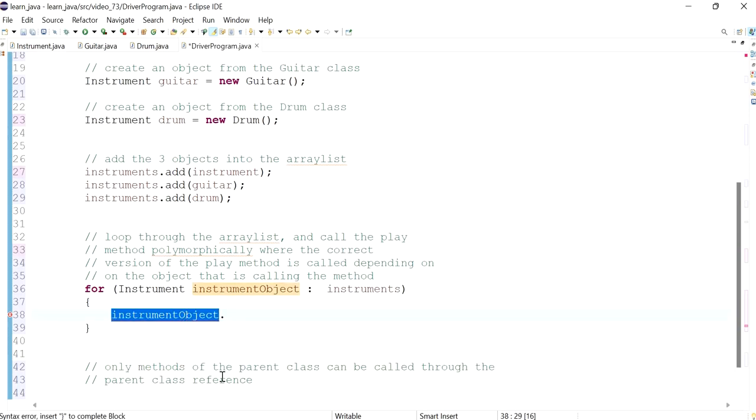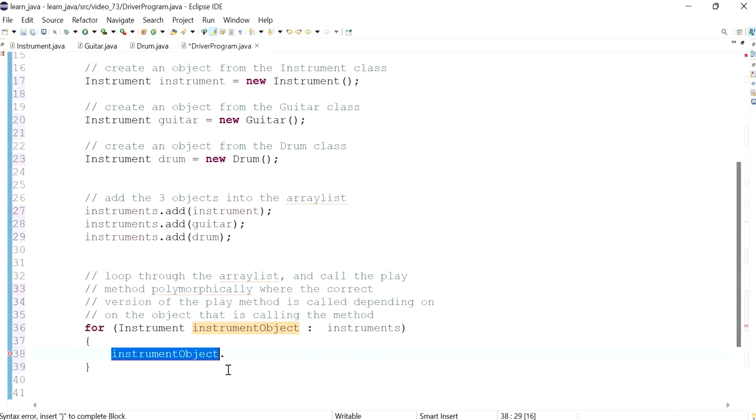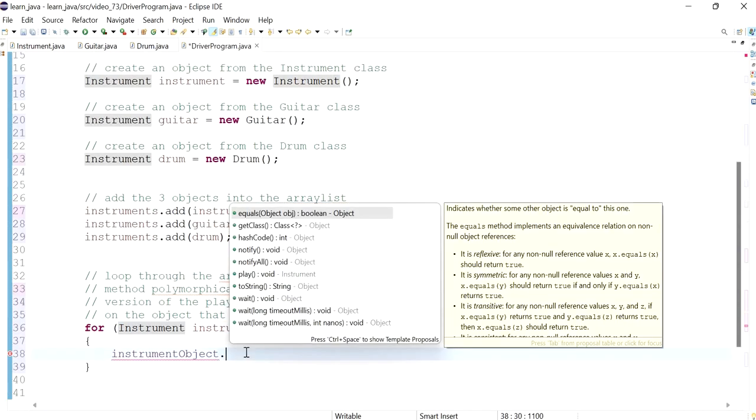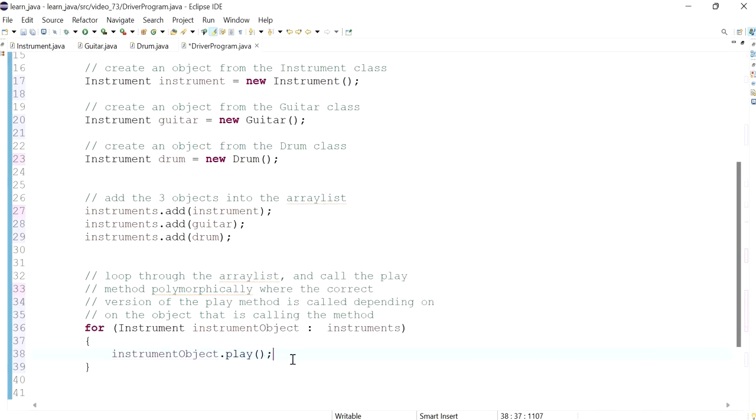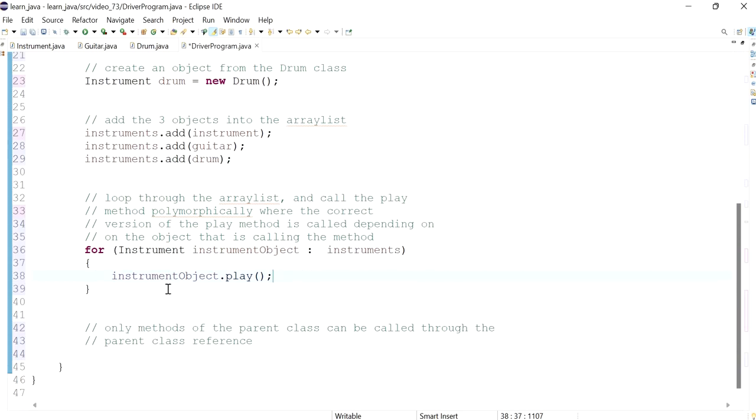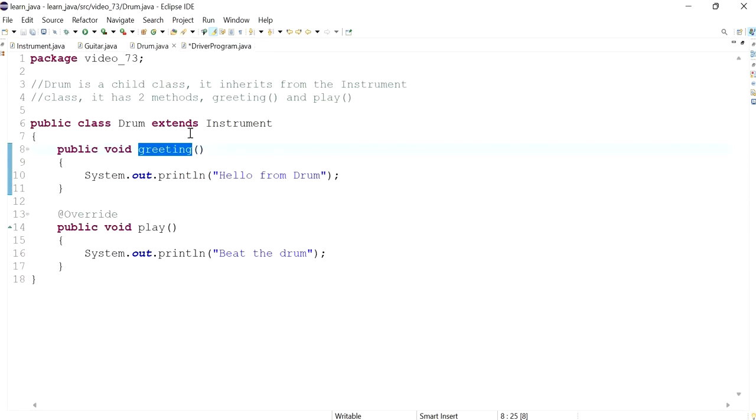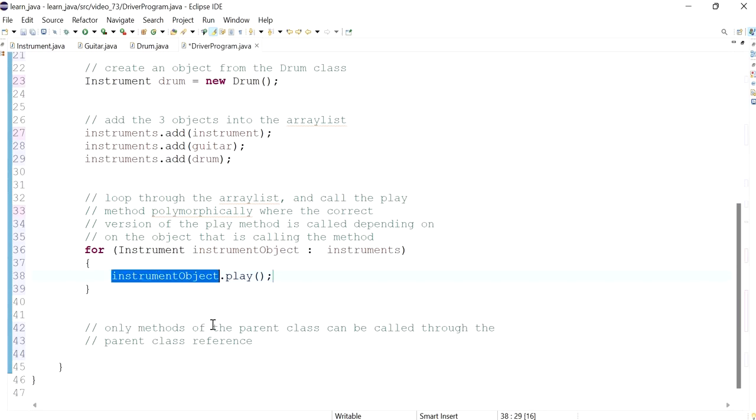This reference is an object of the parent class, so we can only call methods that are sitting in that class polymorphically. Of course, I will show you after this video how we can go around that if we wanted to call the greeting method using the parent reference, but that's in the next video.